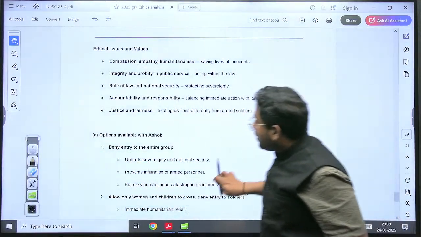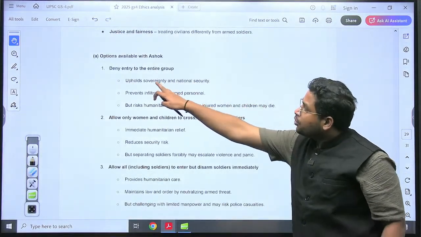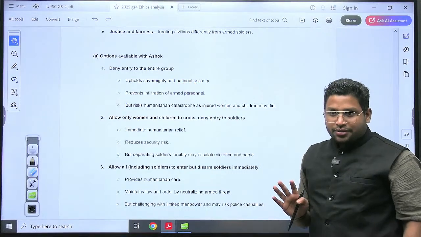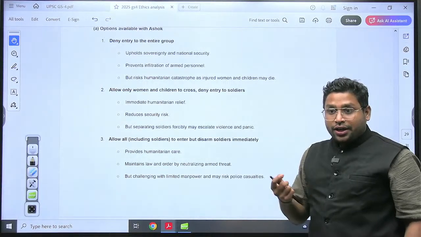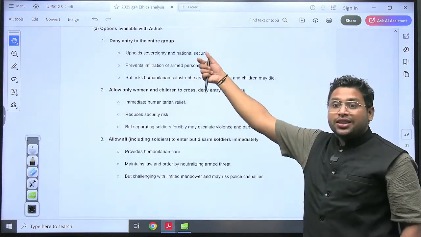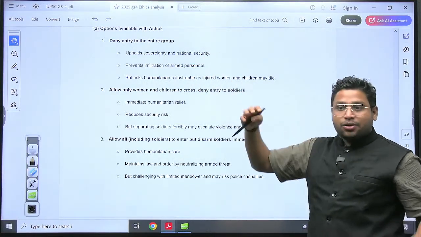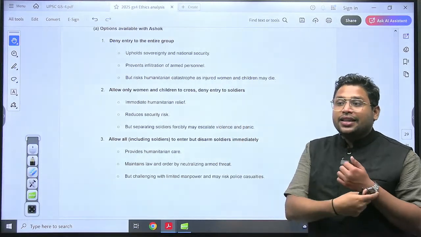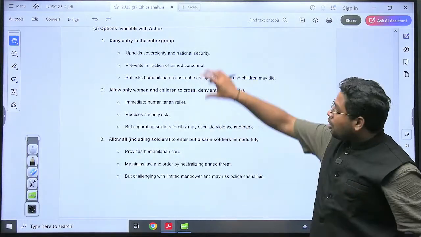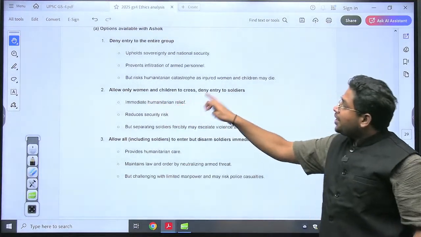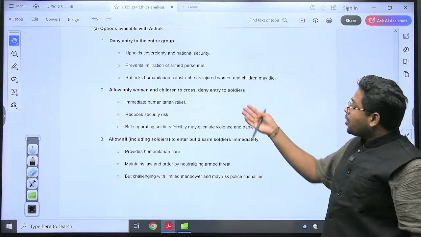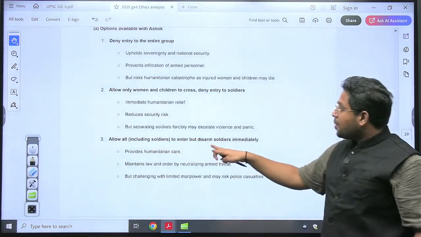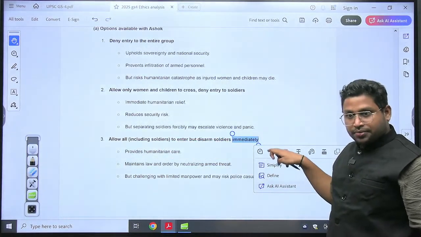So for example, if I get here, what options are? You can deny the entry, you will not do that simply. Now maybe because you have security concerns also, talk about this measure, why you can think about it, denying them entry, because they are not citizens, they are entering in illegally. Am I right? Talk about that part. Allow women and children only, but deny soldiers, that is one option. Or you can allow the soldiers but disarm these soldiers first, right?